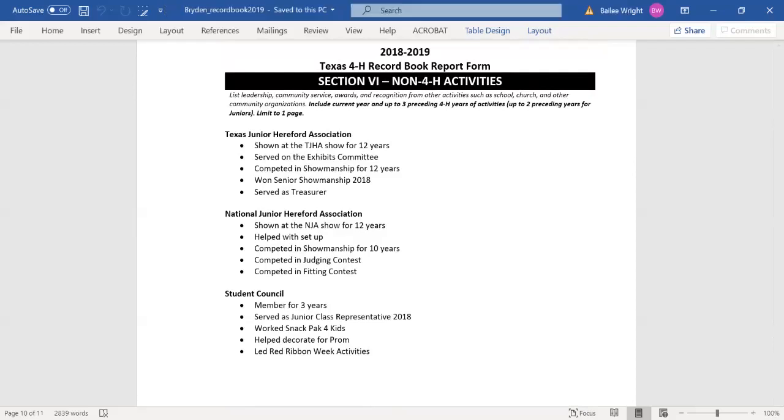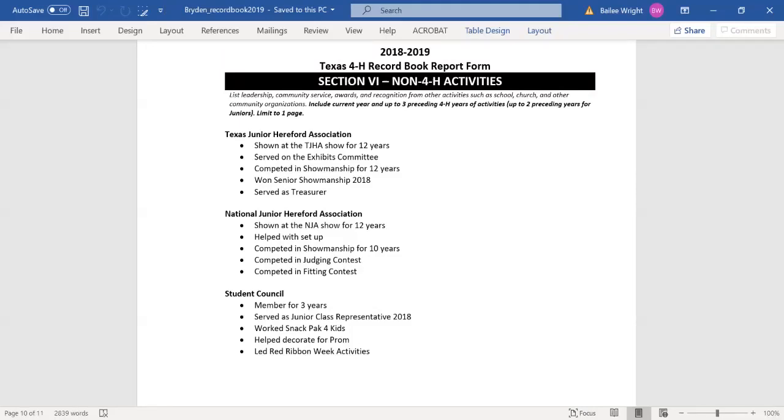And when I think about, honestly, he did it because he wasn't trying to be super competitive with record books. He's a longtime 4-Her, but he was new to doing record books, and he was trying to just get all of this organized for when it came down to scholarships. And you know what? It served its purpose. He had it listed where it needed to be listed.